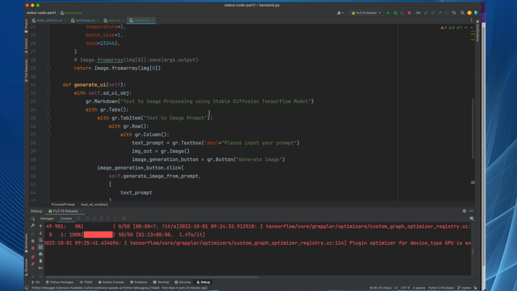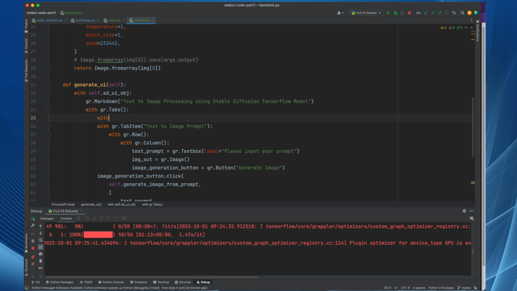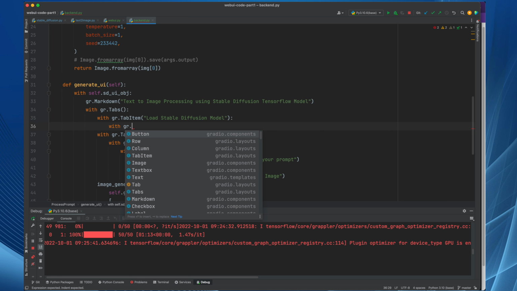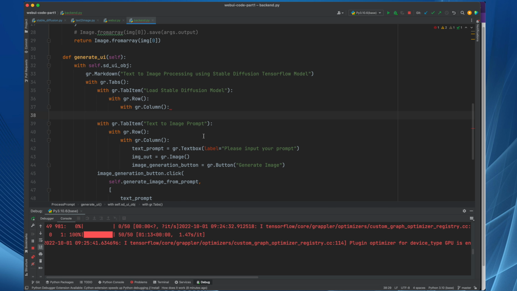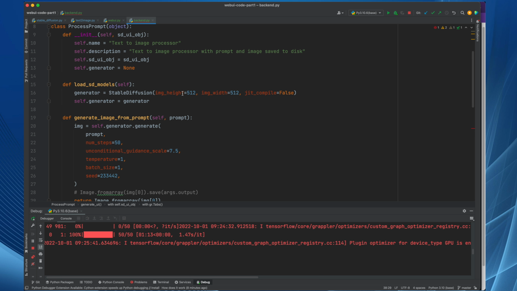So let's create a new tab here with gr.TabItem, load Stable Diffusion model, with gr.Row, with gr.Column. And here our inputs are two, image height and image width, and our output is actually nothing. So we just really need to generate a message that the generator has been loaded.